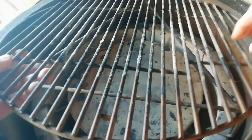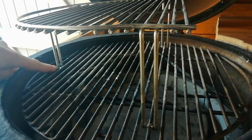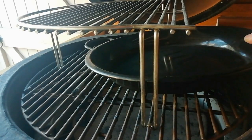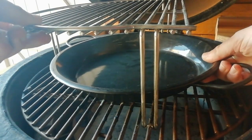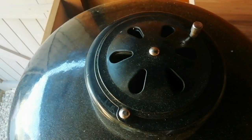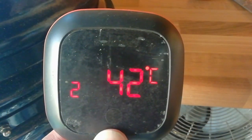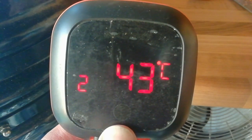Once they're in, get your deflector plate in and your grill grate. I'm using the extended grate today — make sure that you've got this locked in place so that it doesn't move — and then a drip pan directly underneath that. I'm using the drip pan up here because I don't want the fat to heat up down on the deflector plate. We've got the daisy wheel set all the way open and the bottom vent all the way open just as we start to come up to temp. Using the Inkbird IBT 4XS to monitor the temperatures of this cook today.